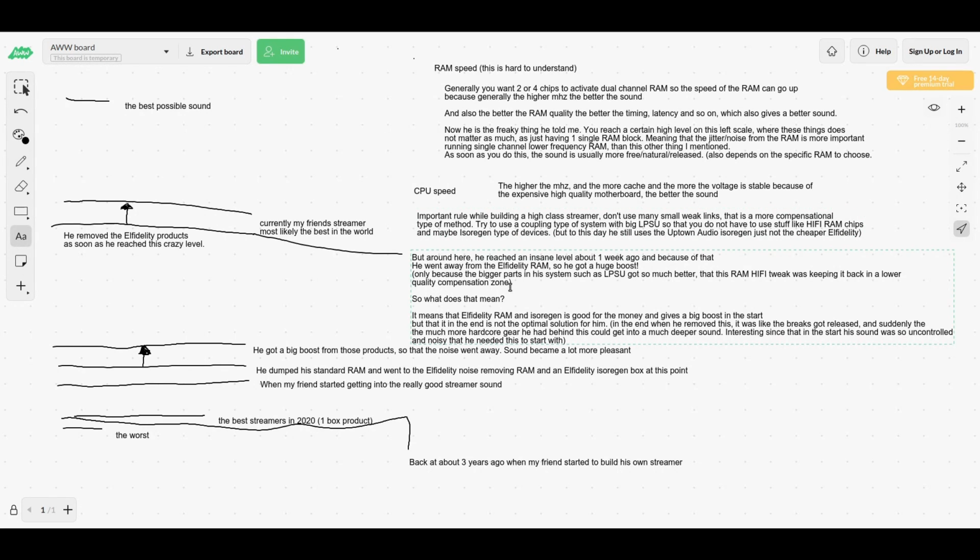So he, of course, went from the L-Fidelity ISO Regen over to the Uptone Audio ISO Regen. And I just find it funny that he went from good high quality hi-fi RAM that was supposed to be good for audio over to some regular cheap RAM, and it sounded better. I was just amazed by this story.